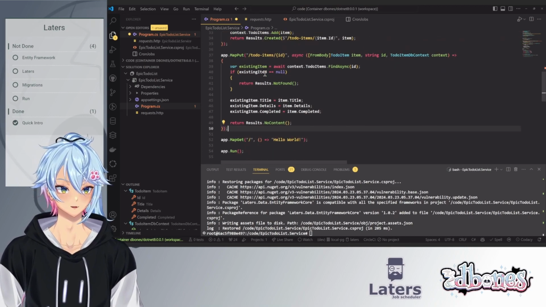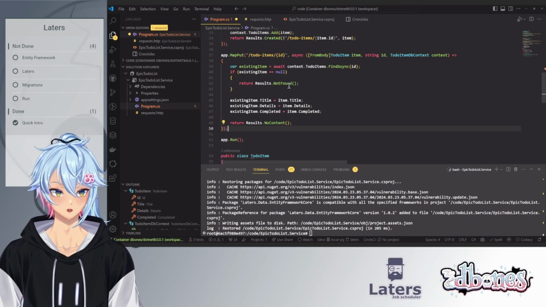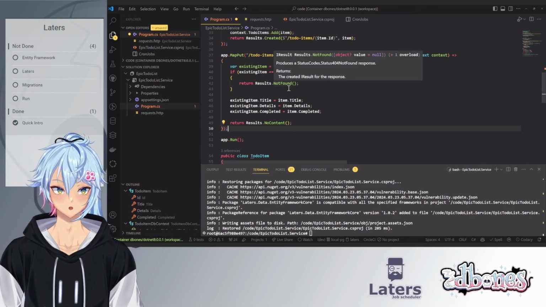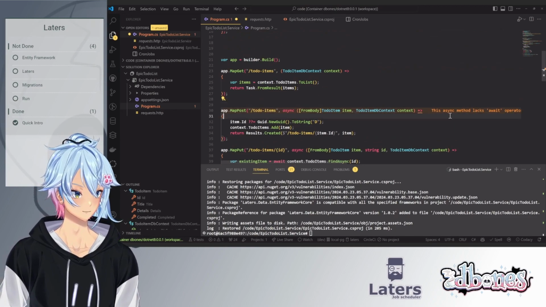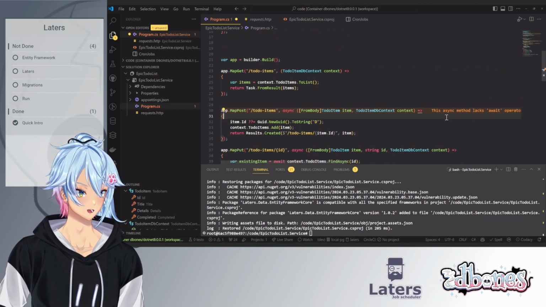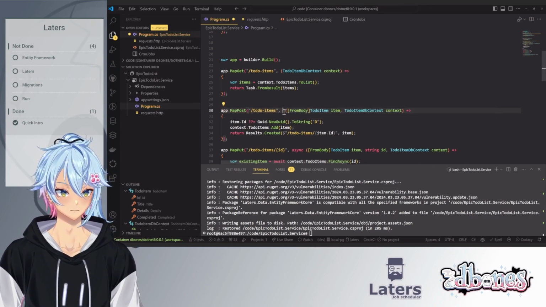All right, cool. So we've now just written the 3 main sort of like parts of the application. Nice. Well, AI wrote it for us, but I don't care. All right, this one here is saying that there's async, lax, and a wait operator. There is no wait in there, so you can go away. Go away. Perfect.